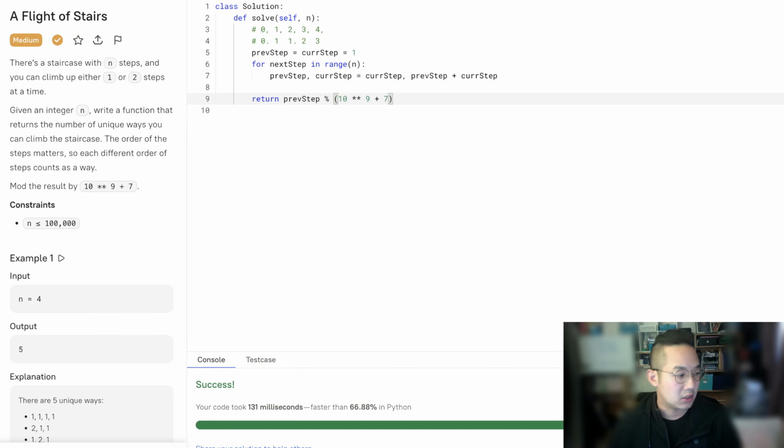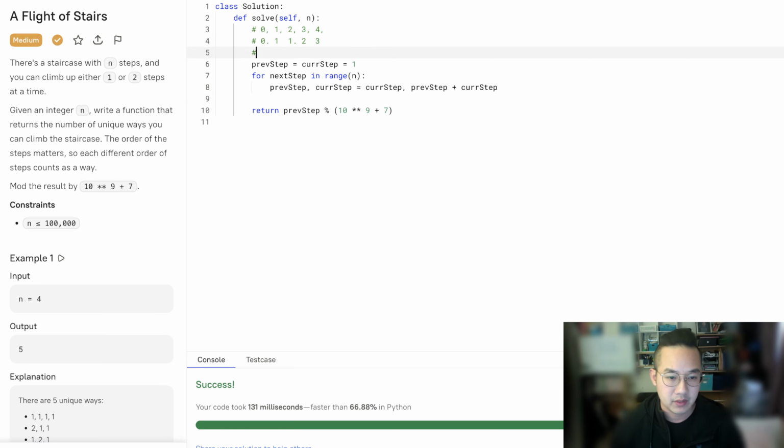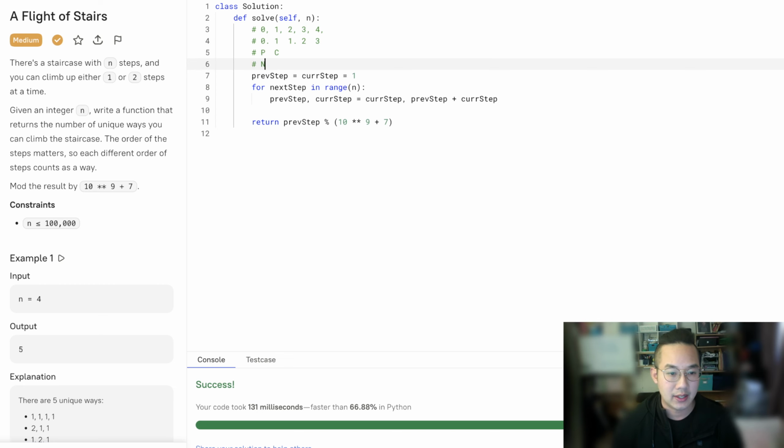So let's walk through the solution one more time to get a better understanding of what's going on here. All right, so we set the P, we set the C, and we set the n counter. Let's say it's 0 right now. After the first step, P and C, well, we start here. We start at 1, 1. So P and C start here, and let's go to the next item. So now n is 1.